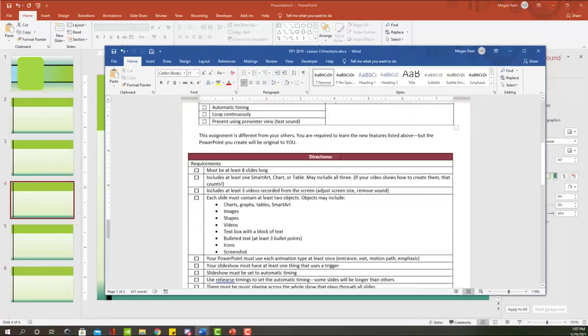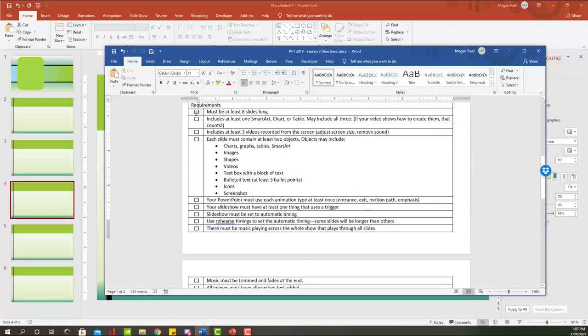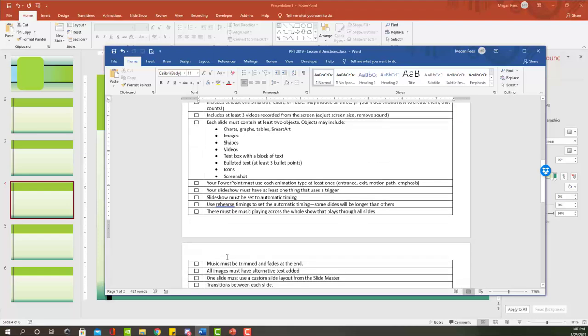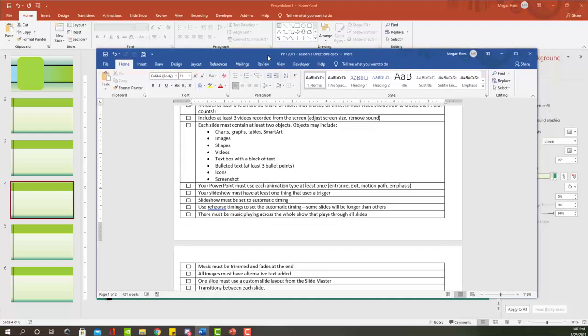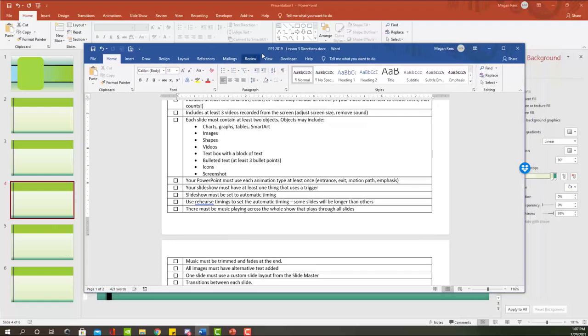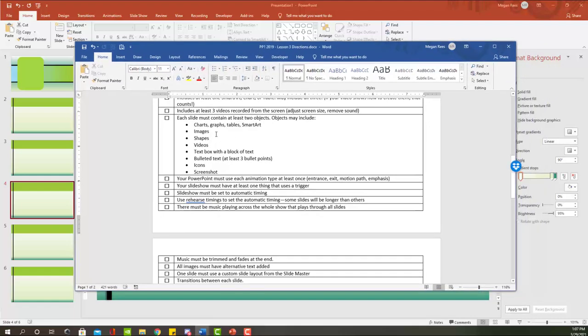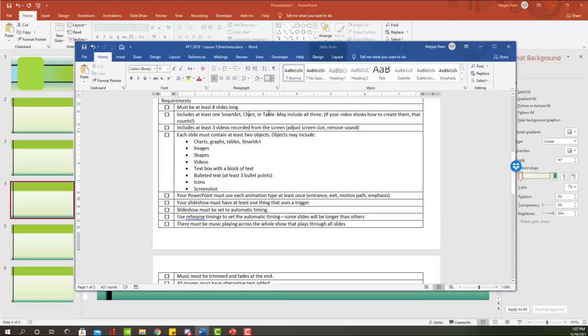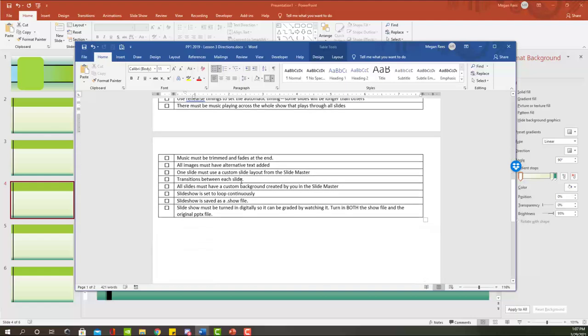In your assignment, you have a checklist of all the things it needs to have. It has to be 8 slides, has to have one of these. This is all the stuff. So you want to be thinking about it a little bit, like what am I going to put on each slide? But again, that's on you. Right now, I want you to take that time to start entering some of your content that you're going to be using. Keeping in mind, what images am I going to use? It has to have at least 2 objects, so there has to be at least writing and a picture, or shapes and a video, or a screenshot and an icon. There has to be something, at least 2, on every single slide. So start putting that together.